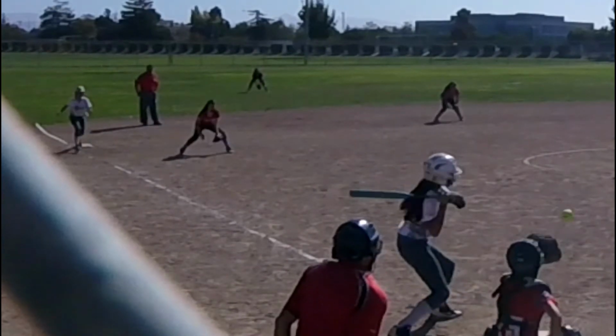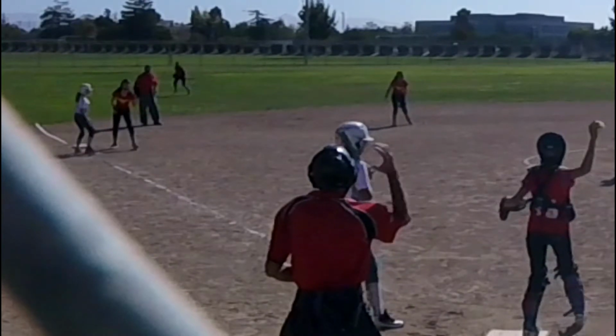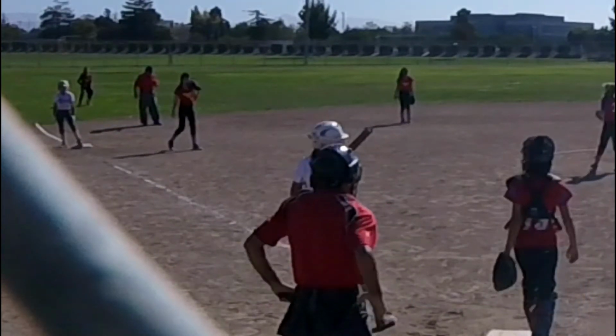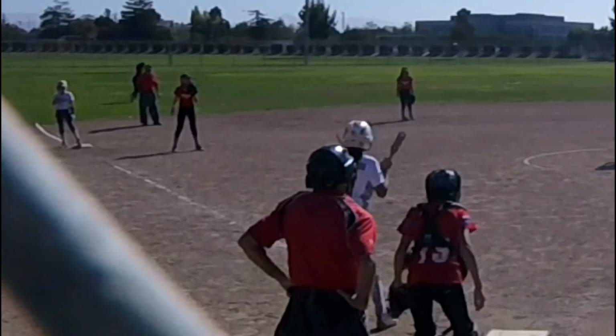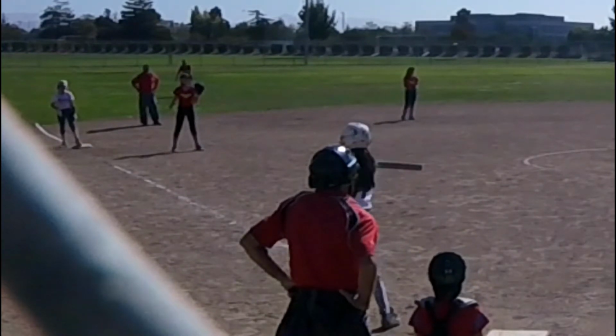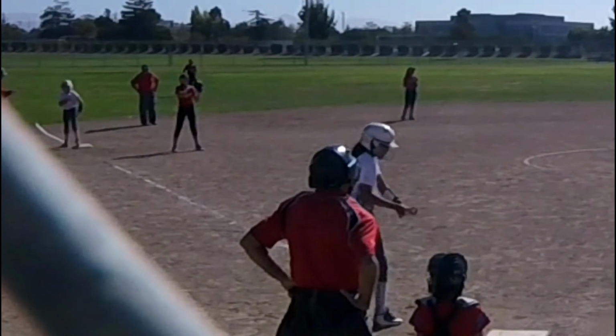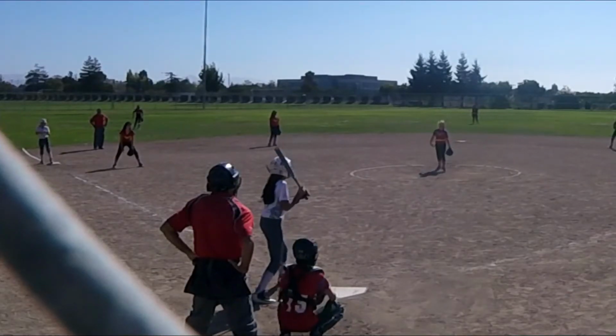The batter does not swing. Cecilia makes a quick little pump fake, but you see in the background in left field, Aaliyah is hustling over to back up third base. That is what the outfielders have to do consistently, even when there's no play, which means no one will probably be looking, but we have to have outfielders who can consistently hustle over there to back up those throws. The challenge is, when the throws don't happen, will they still maintain their level of effort?